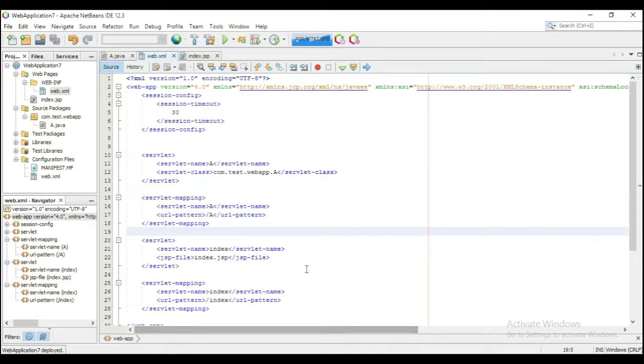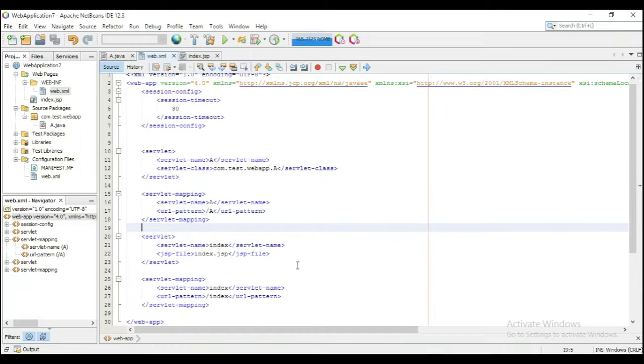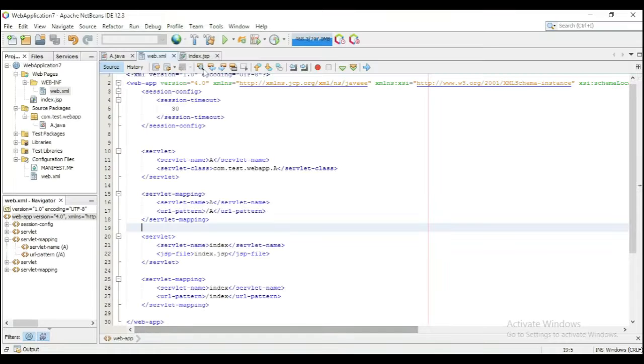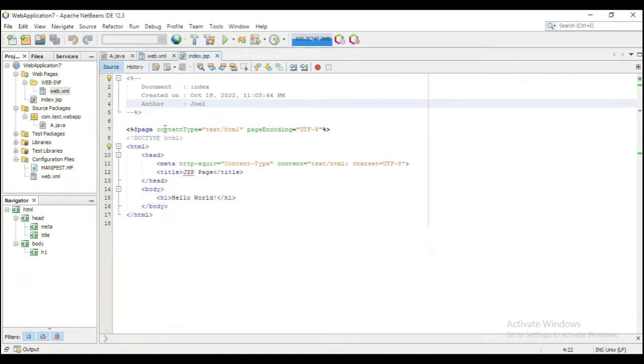And now I'll go back to my browser and reload this, and here I will get a text that says hello world. If you come to the index.jsp file, here also we can see that we have added a hello world heading.